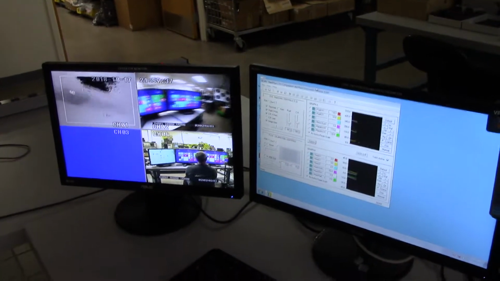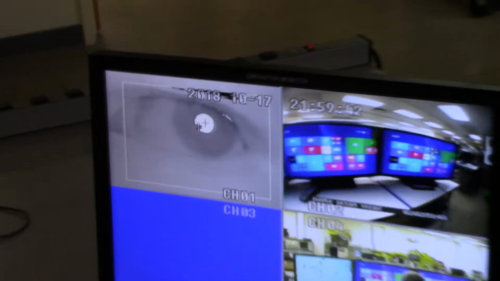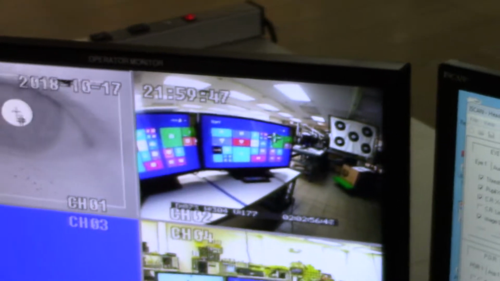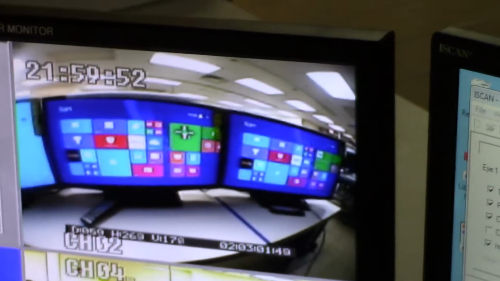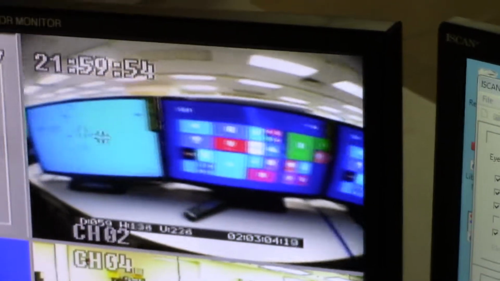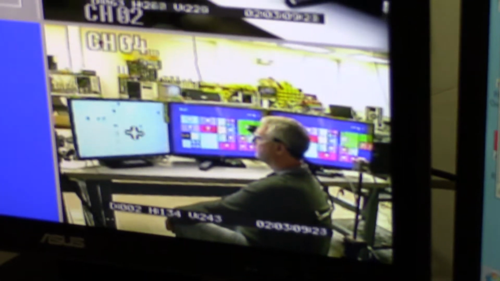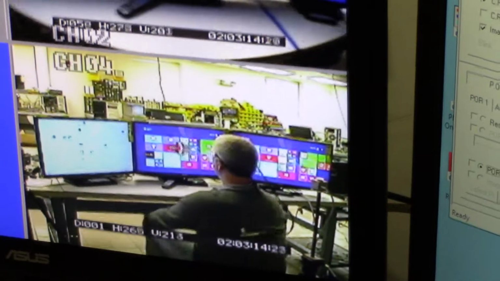And we're going to come back to the control station here. We have the eye tracker computer over here. At the control station, we have the LSW software running, and we have an image of Pat's eye at 240 Hz. We're tracking his pupil and his corneal reflection as he looks around. We have a head-mounted scene image that shows what he's looking at with respect to his head-mounted scene camera. And then we have the global view image down here that shows what he's looking at with respect to the 3 monitors that are in his environment.